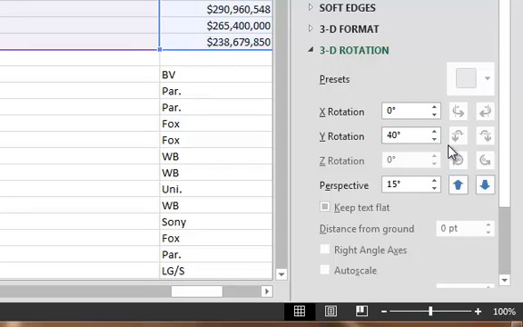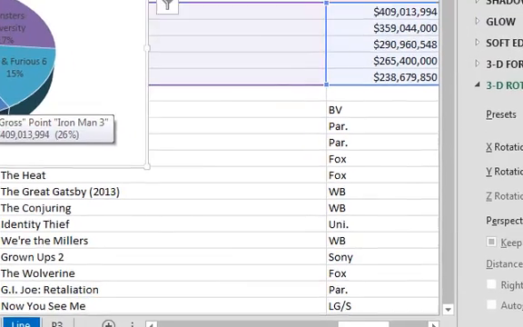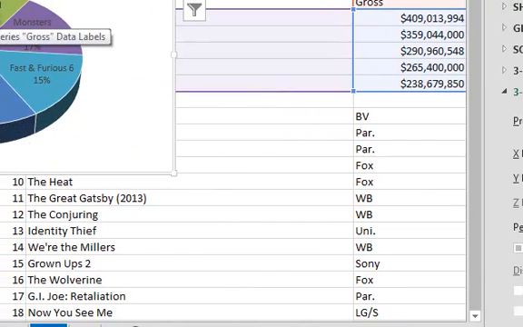In fact, if I rotate this baby around here, I can make it look like Iron Man 3 is much bigger than Man of Steel, though they're the same percentage. And that's because we have to trick the eye into seeing that as a 3D thing. And to do that, we simply make the things in the front bigger than the things in the background. So to make this work, we have to purposely make this part down here bigger than this part up here. So no matter what you do with a 3D chart, you're going to give a false impression. So, do what you want with it, but don't use it in my class.